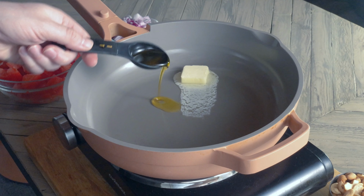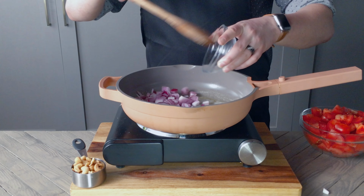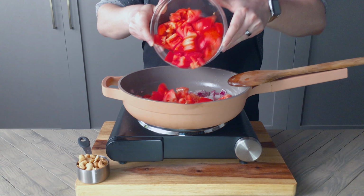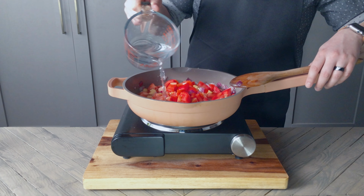Now we're going to heat a tablespoon each of oil and butter in a pan until warm and melted, and add in 1 small diced red onion. We're cooking this just a couple of minutes until softened before adding in 5 roughly chopped tomatoes, a 1/4 cup of cashews, and enough water to cover everything, about a cup.